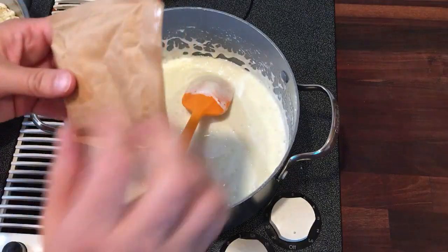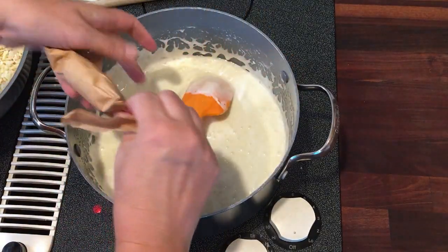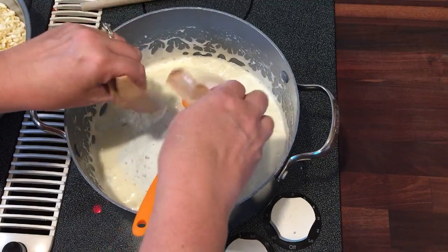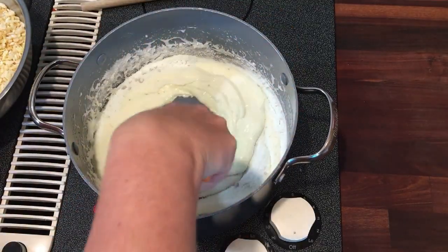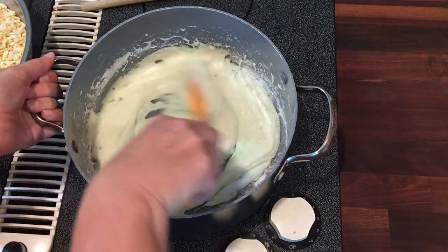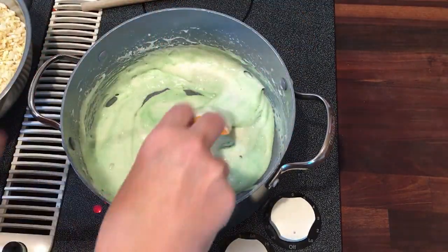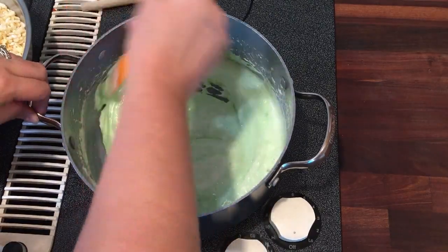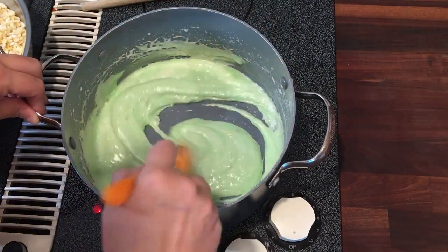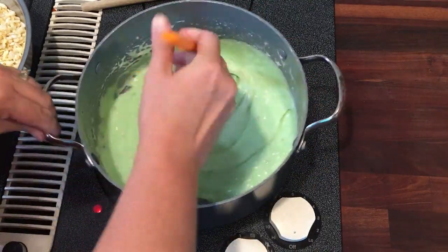So you want to add a package of pistachio pudding mix, and put that in there. Give that a stir. Get that in there really good, and then we're going to add, ooh, it's starting to turn that green. My daughter loves pistachio pudding, pistachio ice cream. I don't know if she just eats the nuts, but she likes the desserts pretty well.